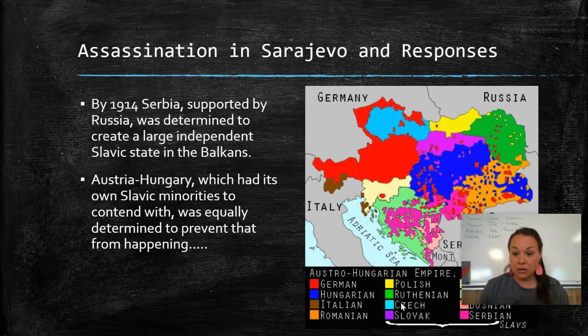So they have a bit of an issue on their hands in a lot of ways, because all of these ethnic minorities are now seeking and wanting their own nation state. That's that nationalism component coming in. Serbia, which you can see a little bit behind the box here, is funneling, again, money and weaponry into specifically the Bosnian population of the Austro-Hungarian Empire. And again, wanting them to create conflict so that they have a Bosnian state.